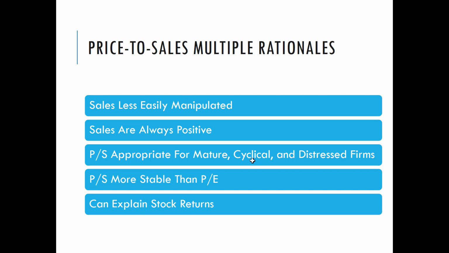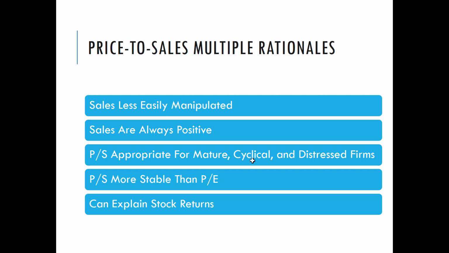It might also be appropriate for cyclical or distressed firms if they fulfill certain criteria. So for example, when it comes to cyclical firms, in the sense that the firm might be going up and down with the economy or based on seasons, you might be using a price to sales multiple that is normalized over time. So instead of just looking at one particular year of sales, you might go back 3, 4 years, or 4 quarters if it's just seasonal from quarter to quarter. So you're trying to more or less get it to a good position.